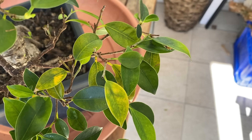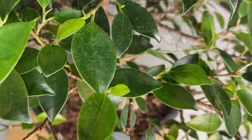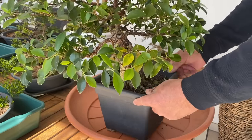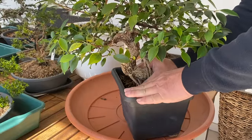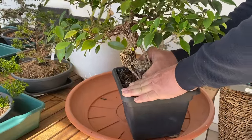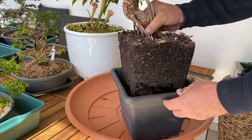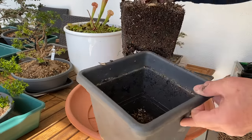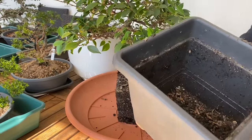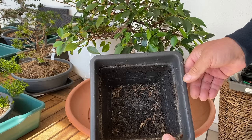In order to rule out overwatering, the only thing left to do is to check the root ball. Usually, the soil is well rooted and you can lift the complete plant out of the pot without damage. Although I have not watered for several days, the lower part of the root ball is completely soaked.